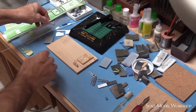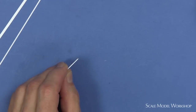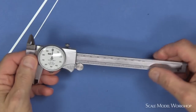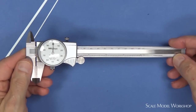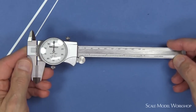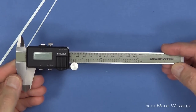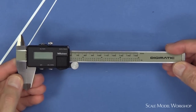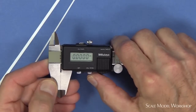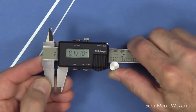In the process of sorting and putting away all the loose styrene strip stock that littered my workbench, I reached for the dial caliper. I seldom use it, and truth be told, I only bought it because that was the type of caliper used by the friend of mine that taught me miniature machine work. In fact, early on, I'd leapfrogged over the dial and landed in the digital world. For 40 years, this is what I usually reached for. And it wasn't until recently, when the switch started acting up, that I bought a new one.